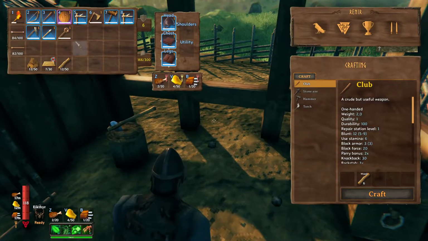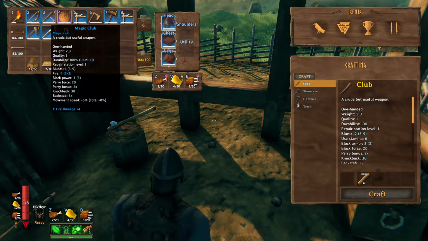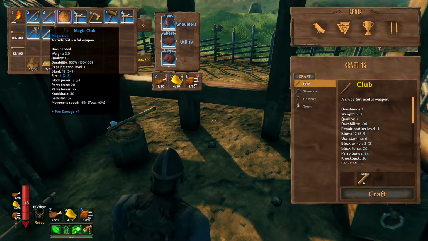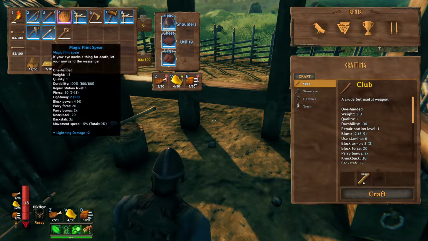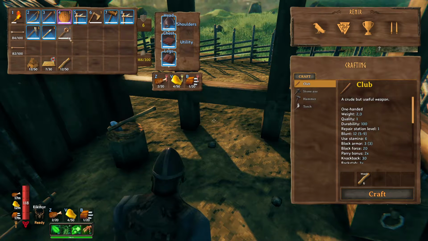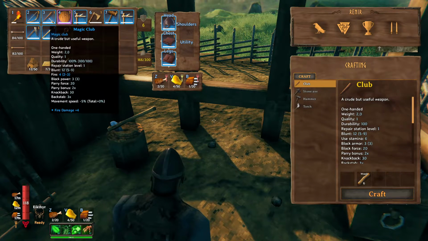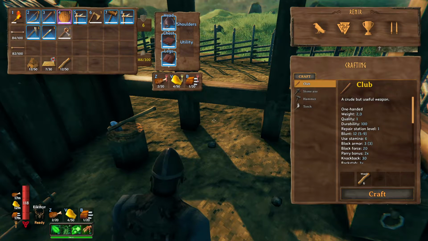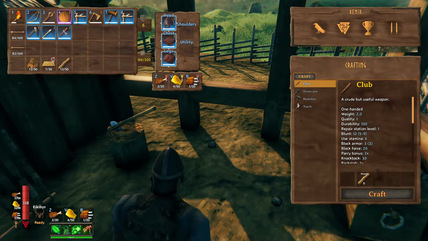While I was preparing stuff off camera, I did find a better magic club that has 4 plus fire damage, which was very nice. And I also found a spear that has lightning damage. But again, as you can see, the blunt damage on the club is 35, while on the normal club it's just 12. So either way, the mace is still better. But it would be awesome to have fire damage on our mace. That would be so cool.